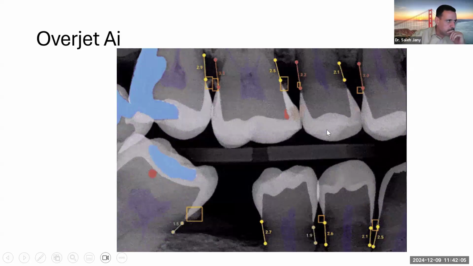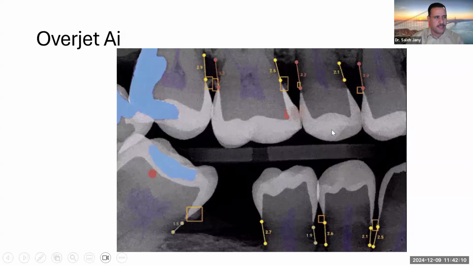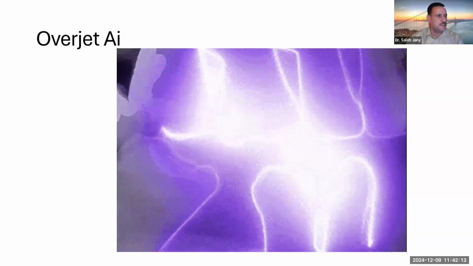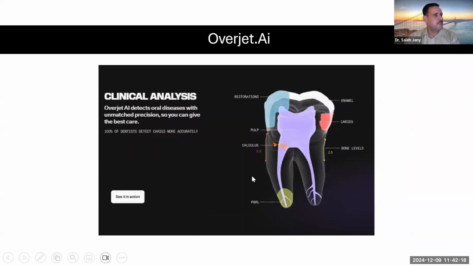This is Overjet. One of the biggest ones is also Overjet, and it's the same as the other one, the Pearl one. It will show the bone loss, the decay, and calculus. And also, Overjet is a big deal with root canal therapies. Also, you can see the fillings and the extra canals here, because with a regular X-ray we cannot see them. And most endodontists, the root canal specialists, now have to seal all these things.